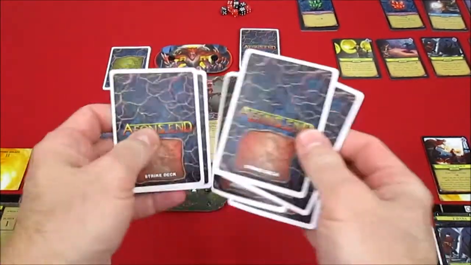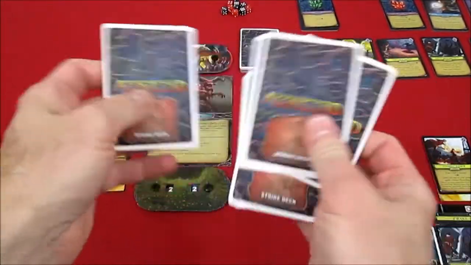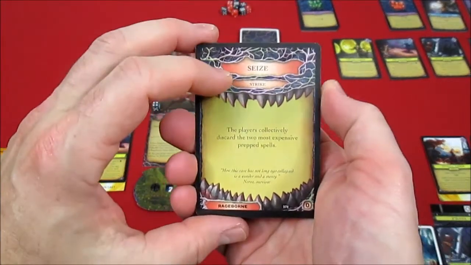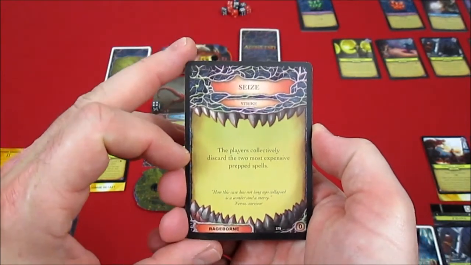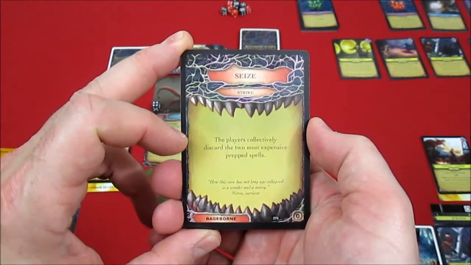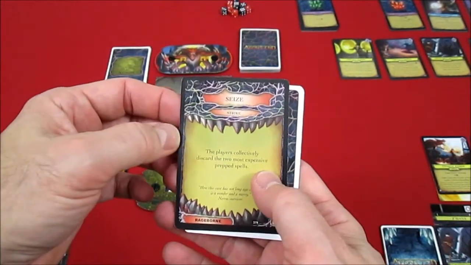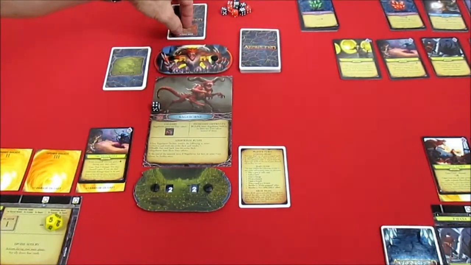So we're going to take the strike deck, and we're going to do our best to try to shuffle it without dropping cards on the ground. Okay, shuffle, shuffle, shuffle. And what do we get hit with this time? Seize. The players collectively discard the 2 most expensive prepped spells. That causes us grief. Well, okay, we have to do it. Actually, that's not as bad as you think.